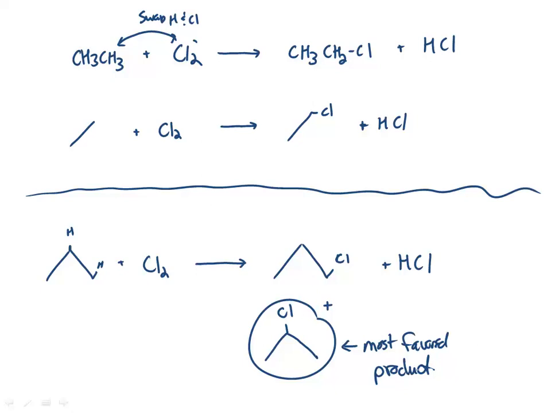Now, I have to be honest, on the computer practice, I cannot circle a molecule yet. I'm going to work on that. That's one of my goals for this class, is to be able to circle the most stable molecule when you're given a choice. But for now, I can't do it. But it will list all the products, and you can circle the most stable one on your own.